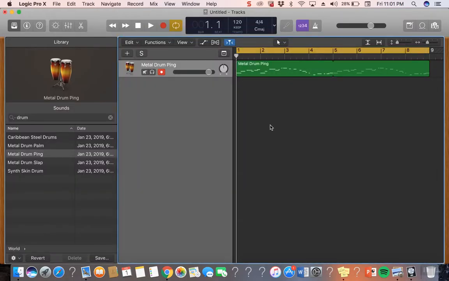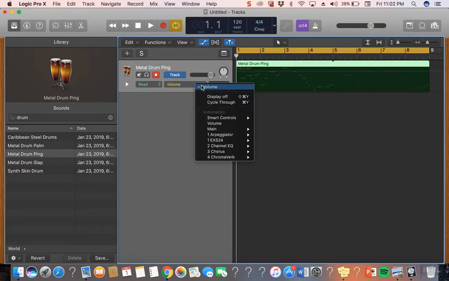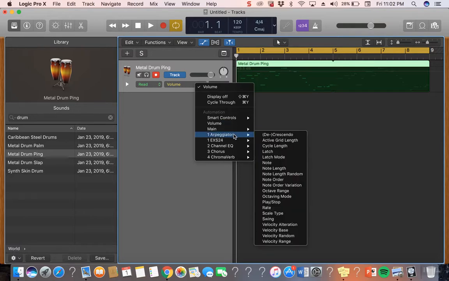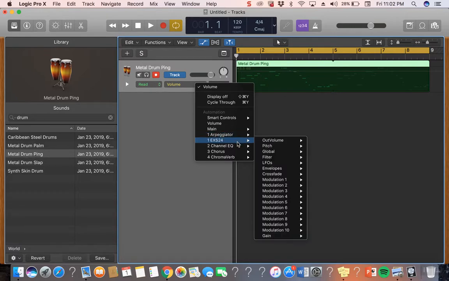I didn't even show you automation. There's a few ways you can automate. You can click this right here. You have your volume. You can also select specific other things like this arpeggiator.